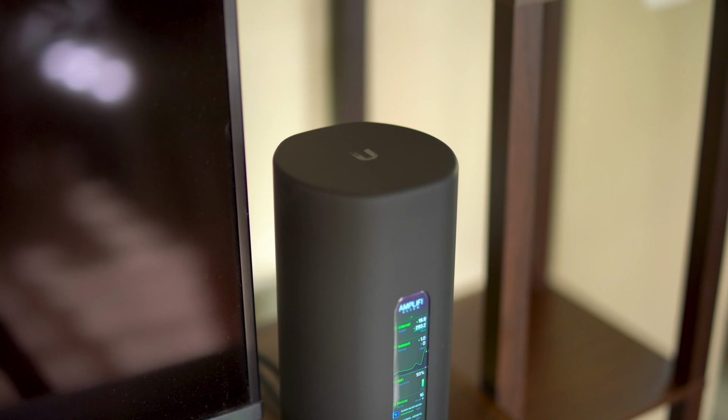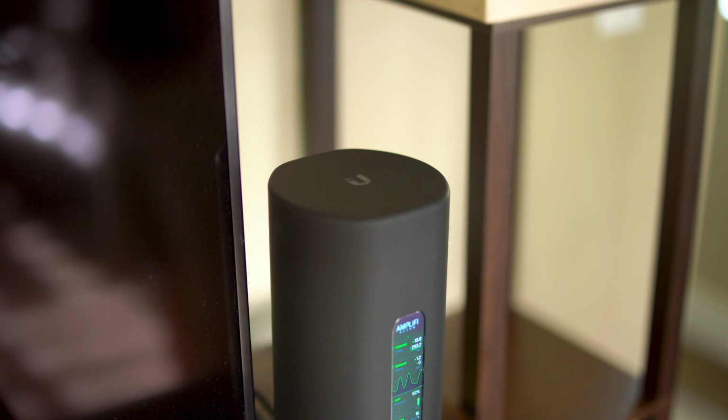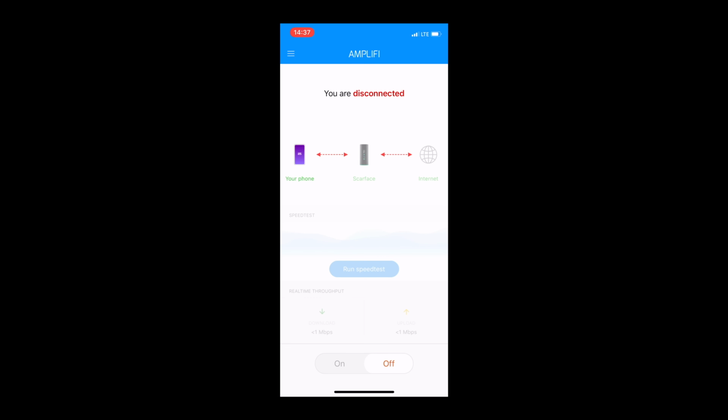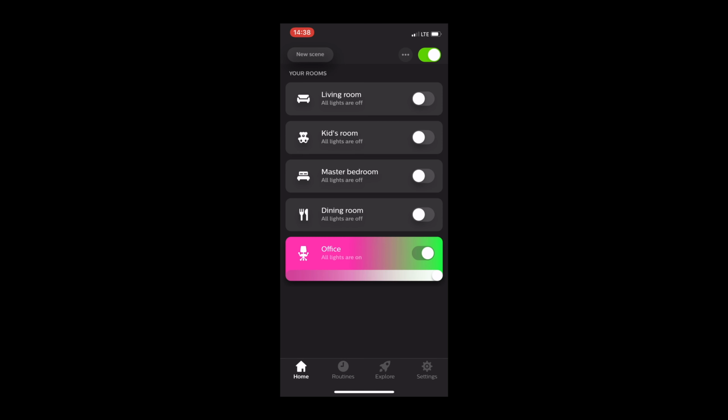Let's move to close this video up by talking about the app. When you purchase an Alien router from AmpliFi, it includes AmpliFi's Teleport configuration, a free VPN tool, which means you can remotely access your home network from anywhere in the world safely and securely. I've used this a couple of times to remote into my home's network and power off some Philips Hue lights that I noticed I left on, and it's worked pretty good. The iOS and Android apps are great as well, and that gives you the simplified tools that you need to manage your home network without having to be a networking systems administrator.